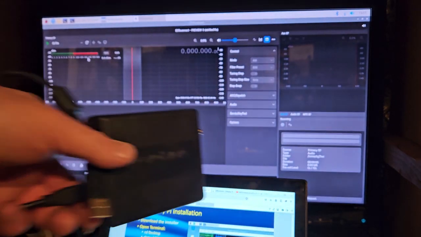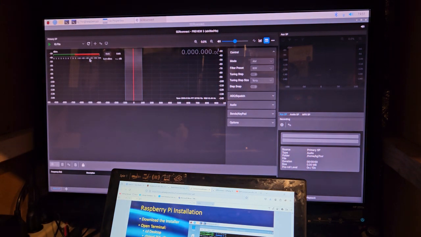All right, we've got our SDRplay. I'm just going to put it here. Plug it in. I think we're just asking this poor Raspberry Pi way too much.